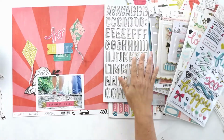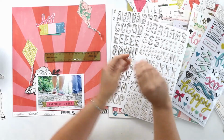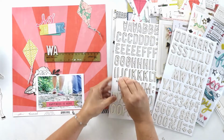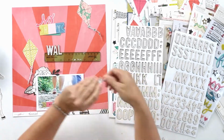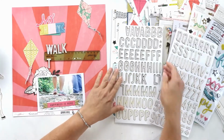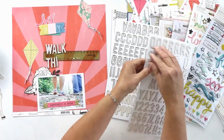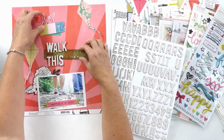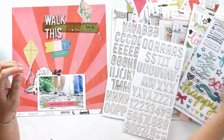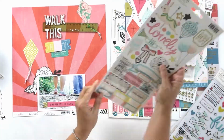Looking at those words in the puffy stickers. And I'm deciding here on the chipboard alphabet. These are great. I'm just going to lay them out. I'm using my ruler so I can get a feel for how much space I need for the title. One of the reasons that this alphabet works so well is because it's very vertical too. So it's going to fill that space in really nicely.